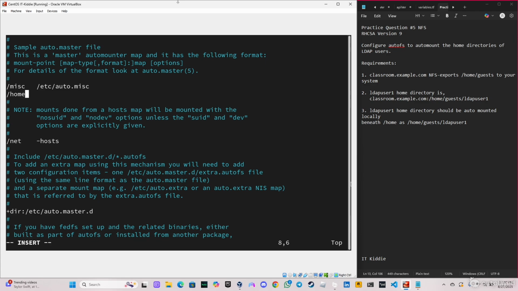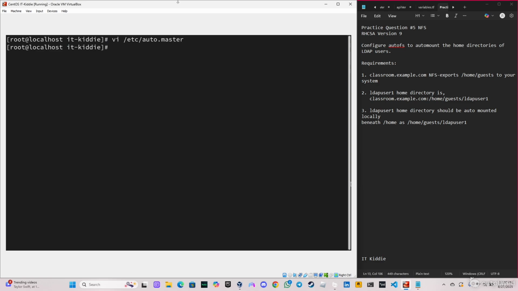It's path home. I'm not sure if in the exam the directory is gonna be home, so just be careful with that. Home guest, and then you specify the same directory that is in this file, the etc auto.misc. Okay, that looks perfect. We're gonna save this file by doing wq.